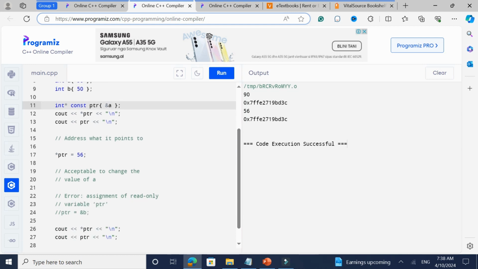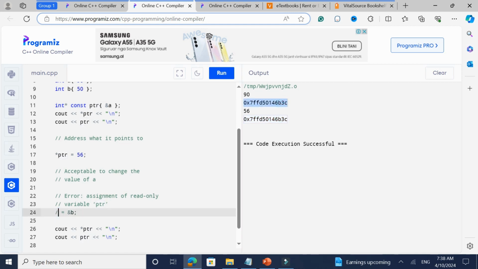Watch, everything runs fine right now. PTR had 90 in here. Here, I change the contents of PTR to 56. And it was pointing at the same memory address right here. See, both of these memory addresses are the same.